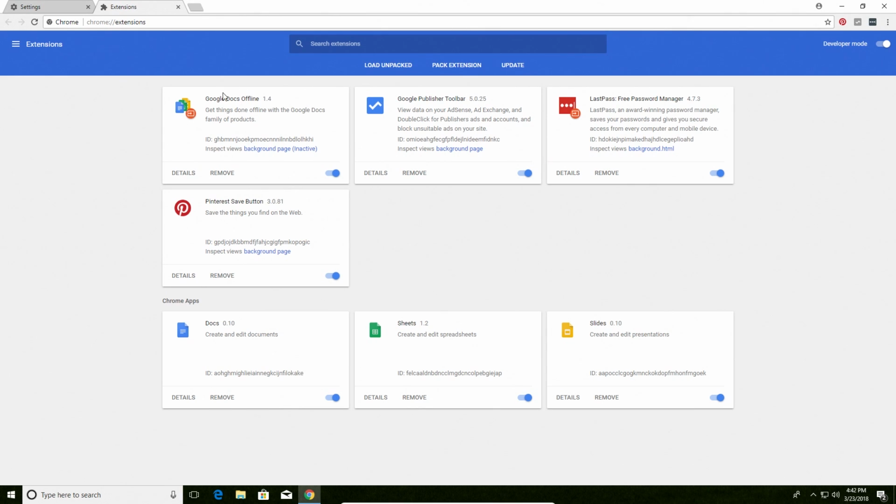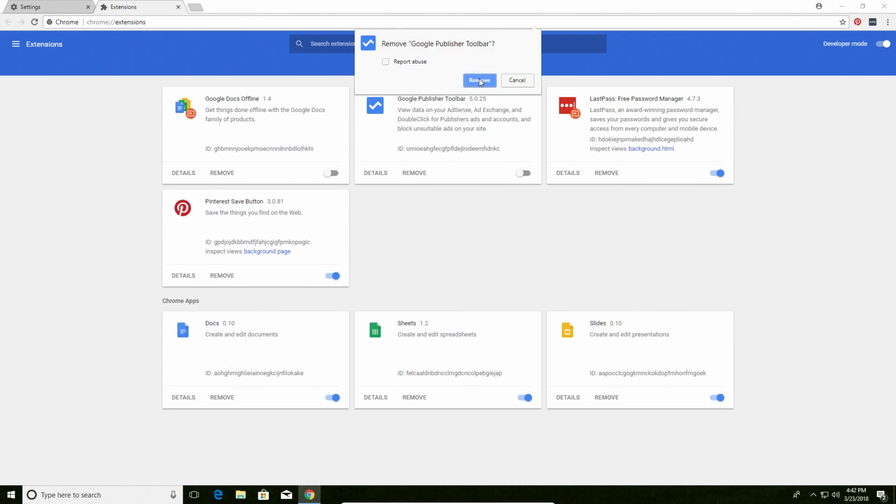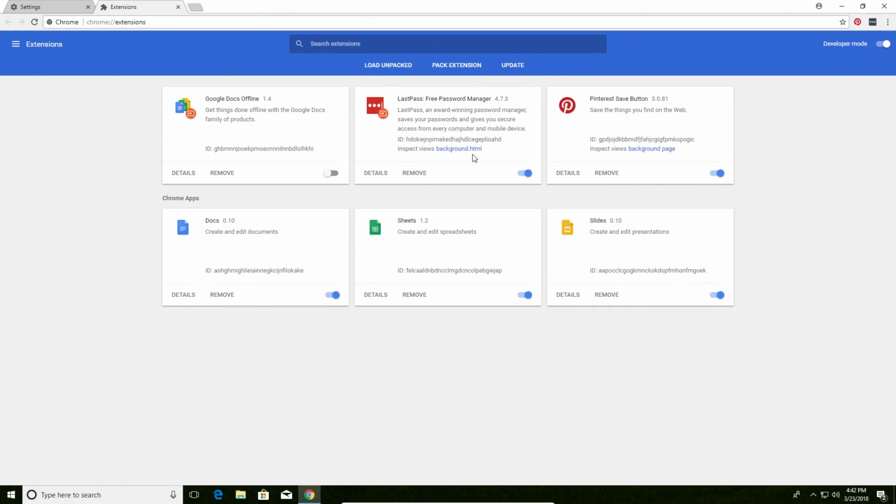And so right here, the first one is the Google Docs. That is a default one. So what we're going to do is turn it off while it's not being used to increase security, privacy, and help optimize the browser. Now if you come across one that says toolbar in it, it does not matter who it's from. All toolbar extensions need to be removed, and so we're first going to disable it, and then we're going to click on the remove button to remove it permanently off of the Google Chrome browser.